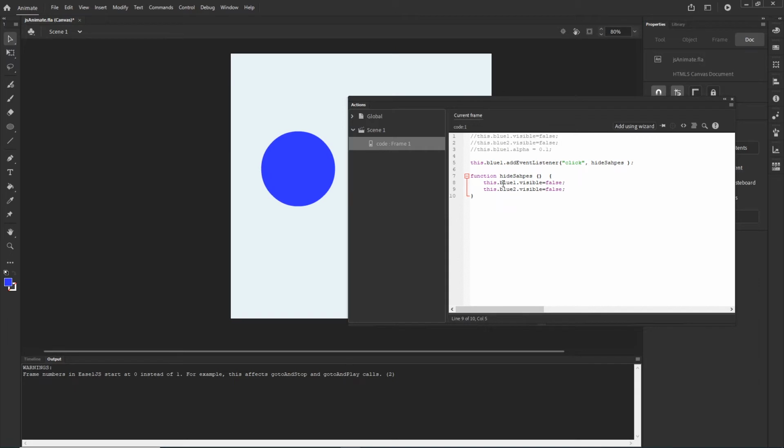and this is not going to be working yet because there is one additional thing that we will have to do, but I just want to go one more time about this. So this line of code basically means that if I click on the blue one, which is this one, the height shapes function is going to be called. And then we have the height shapes function, and there is some kind of code in here. The issue right now is that, and I do not want to confuse you, but when you are outside of the function, you are using this, which refers to the animate object. But if you are inside of the function, you cannot use this. But what you need to do, and I will do this at the beginning, like so.